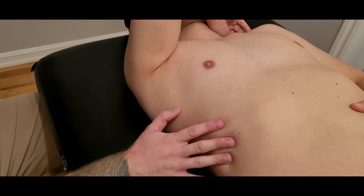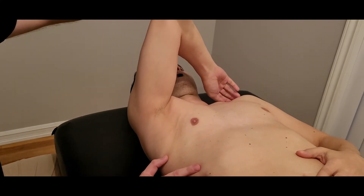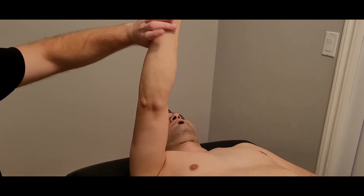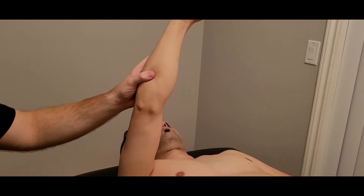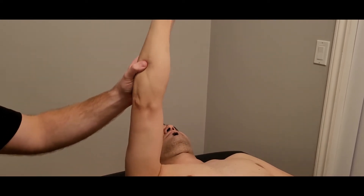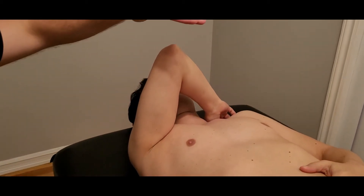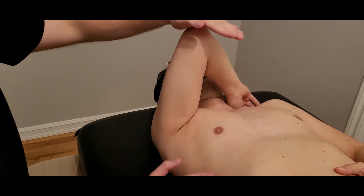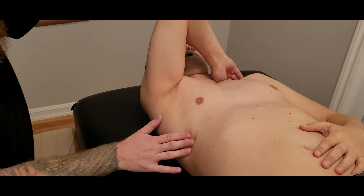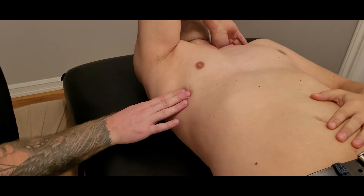I haven't activated the muscle yet, so I want to show what it looks like. His arm is positioned strategically — he's going to try to push his elbow up towards my hand. A common error is having the full arm extended, which ends up being more elbow extension than true scapulothoracic protraction. I prefer a bent elbow and ask them to push the elbow up towards your hand. While palpating the outer edge of the rib, I push down and you'll start to feel the muscular belly sticking up on the ribs.